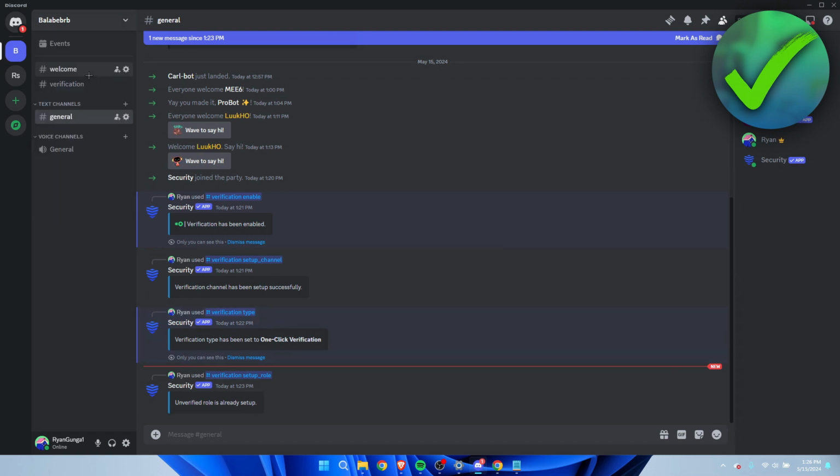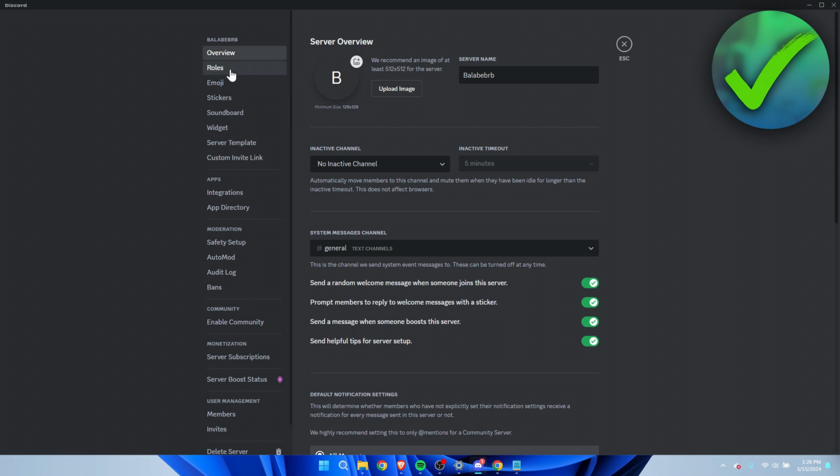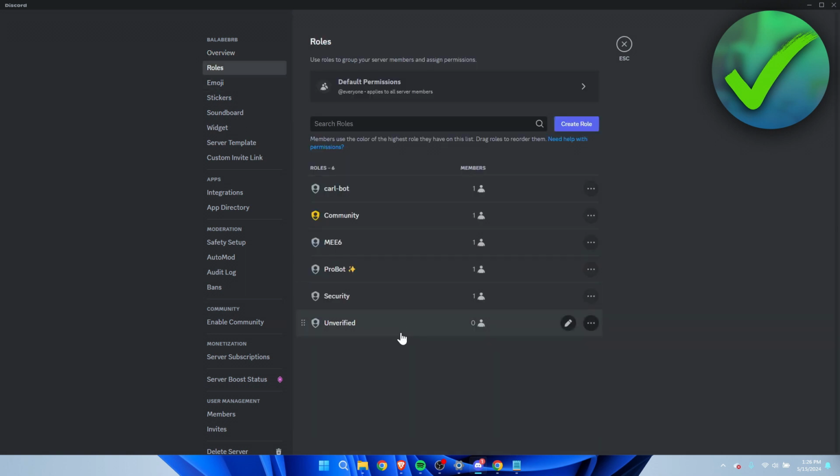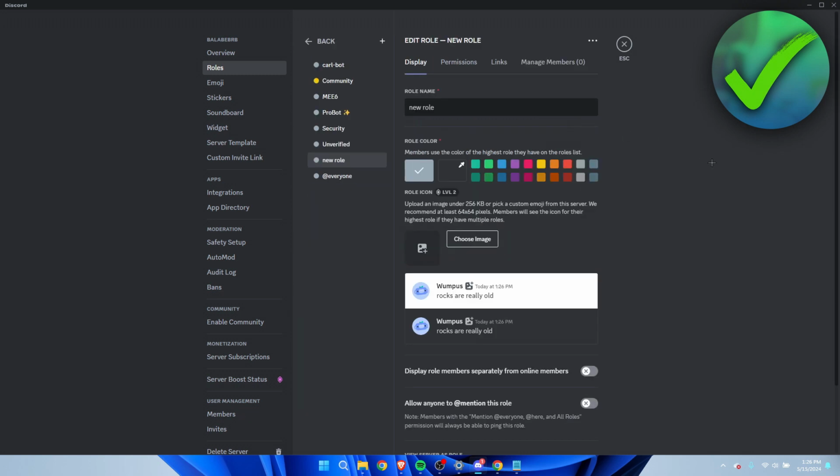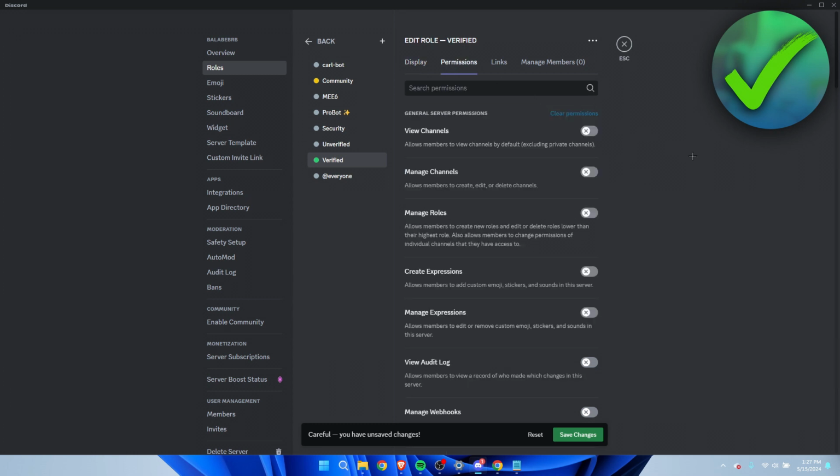So if we go to the server settings, then to roles over here, we can see that the unverified role is over here. Now we want to add a new role. And that role will be given to everyone after they have verified. So if you click on create role, we can choose the name. So we can either, for example, do verified or community or member, stuff like that. I think I'm gonna go ahead and choose verified. I'm gonna go with green, as in like a green check mark, for example. And then here you can do all your permissions, like view channels and stuff like that.